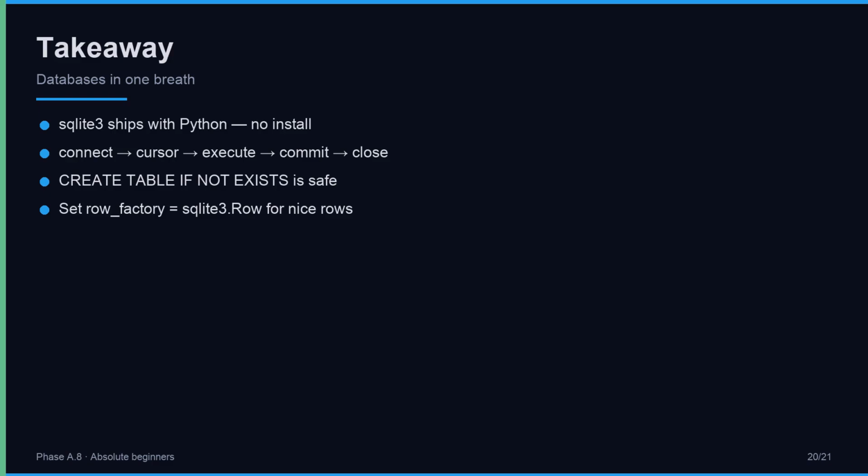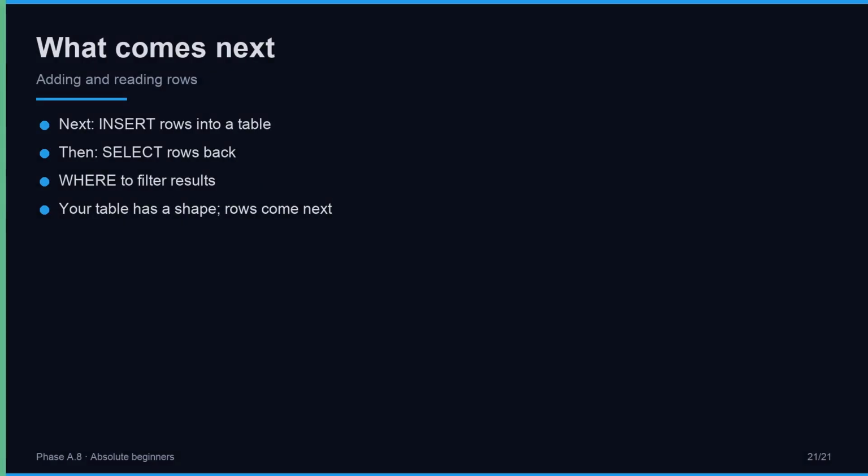The foundation of databases. Next lesson, you learn to put data into the table with the insert command. Then you learn to read it back with select. Then you add a where clause to filter results. Your database now has a shape: a real file on disk, with a real table inside, with real columns defined. What it does not have yet is rows. That comes next. Once you can insert and select, you have crossed the line from learning syntax to building real data-driven tools.